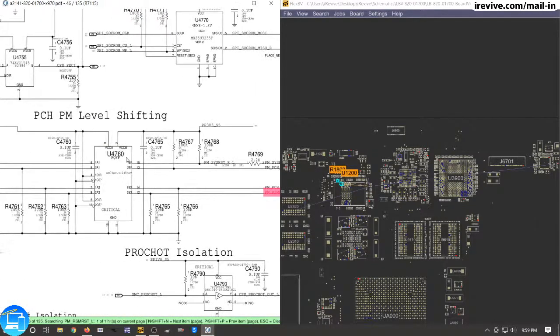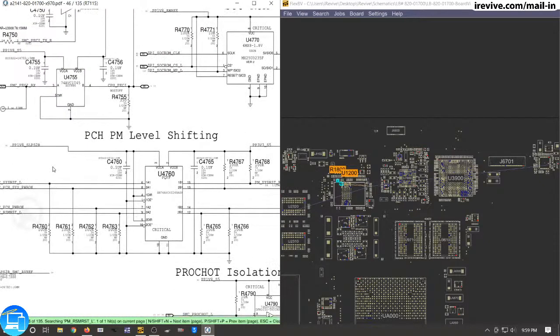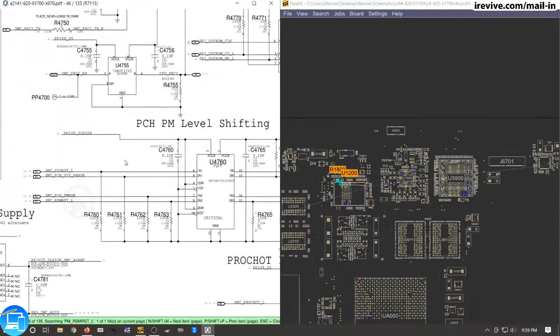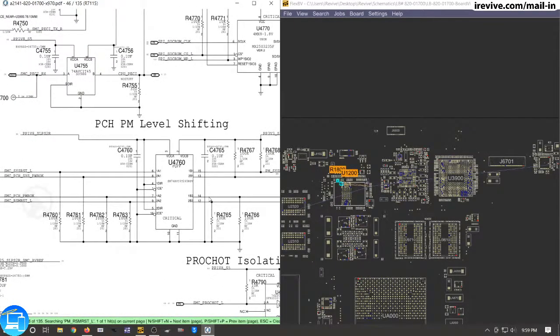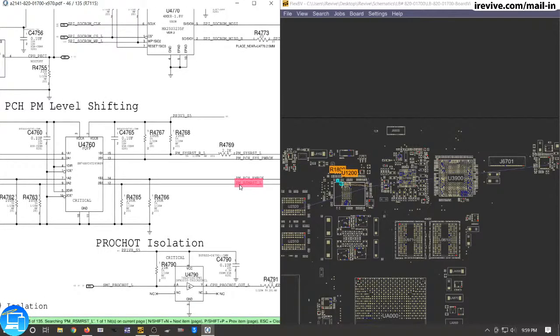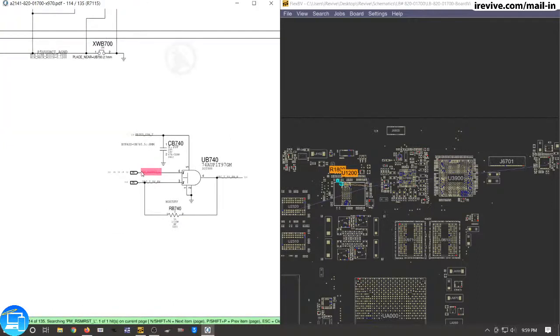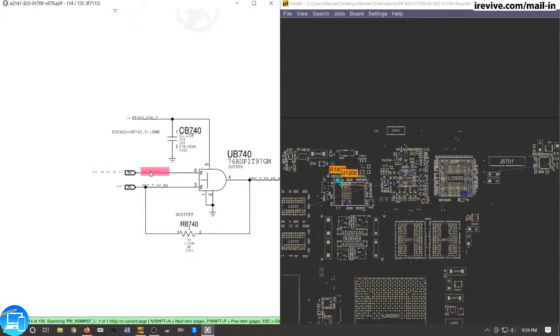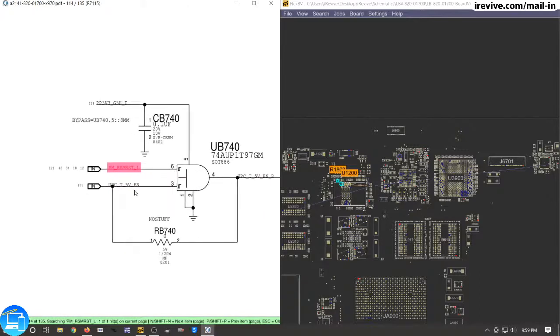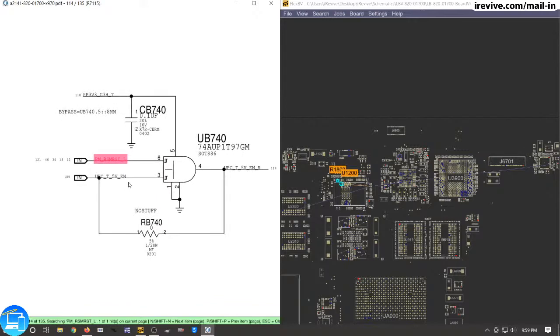Okay, U4760. Hold on. So the signal has to be low in order for... Okay, hold on, let me look at our logic here. The signal here has to be low, which I would imagine 0 is low enough, as well as this enable line has to be present.